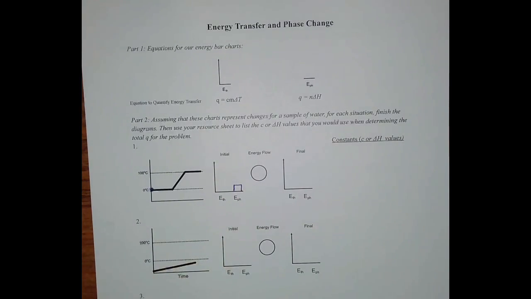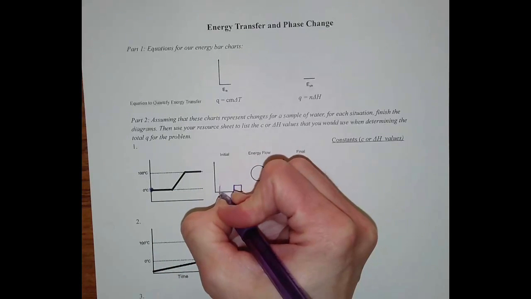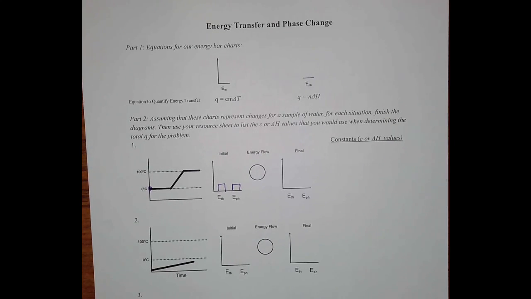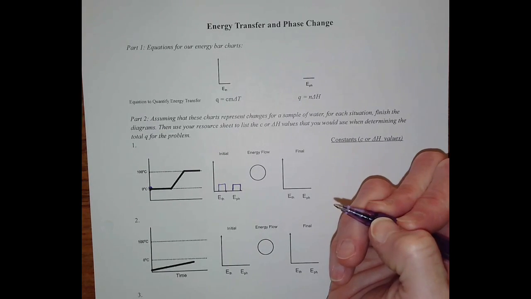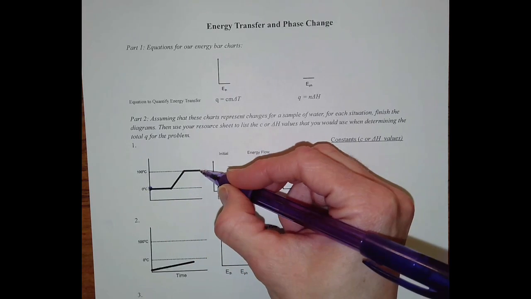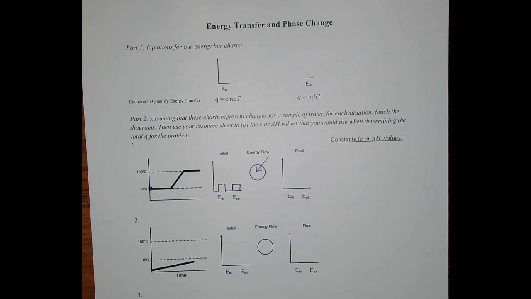So my initial condition is that I have 1 block of phase energy, because we decided that we'd go with 1 block for solid, 2 blocks for liquid, and 4 blocks for gas, just to signify that gases have a much, much different amount of phase energy than liquids. And I'm pretty cold, I'm at 0 degrees Celsius, so I might call that 1 block of energy. The ice is going to melt. I'm going to increase in temperature, and we're going to get all the way to the boiling point. In order for that to occur, energy has to flow into my system.